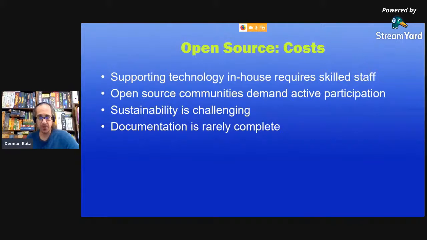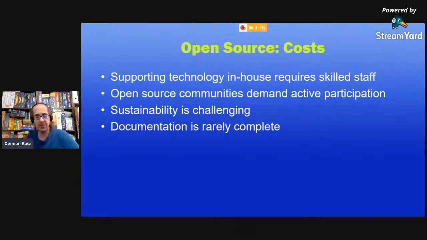Similarly, open source communities are wonderful and are a great source of support. But to get the most out of the community, you really need to actively participate in it. In my experience, open source developers are very friendly and they genuinely want to help, but they also have time constraints and they are not being paid to solve your problems for you. So there's generally an expectation that if you ask a question and get an answer, you have the ability to act on that answer and also to share the responsibility of supporting other users once you gain experience. So you have to sort of plan for that. It's a two-way street.